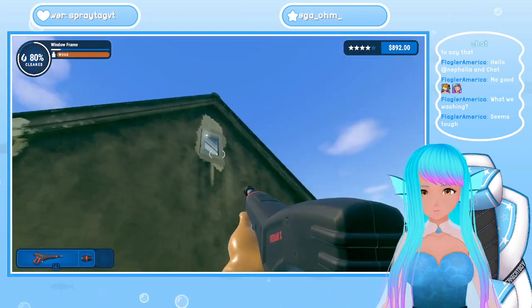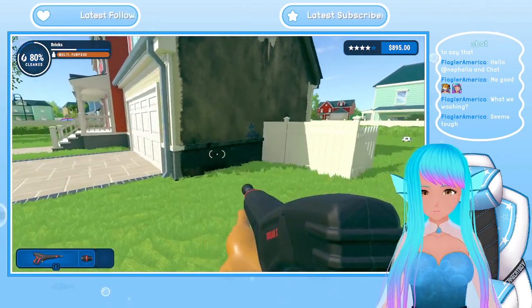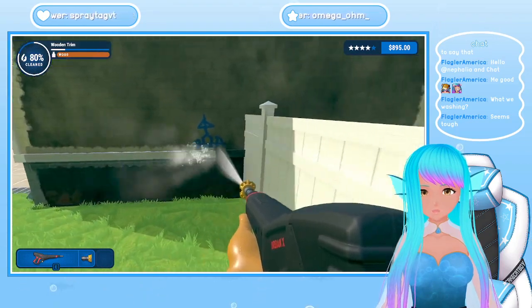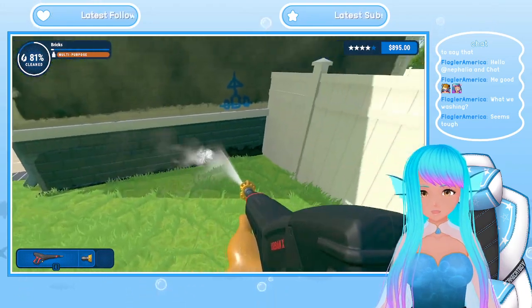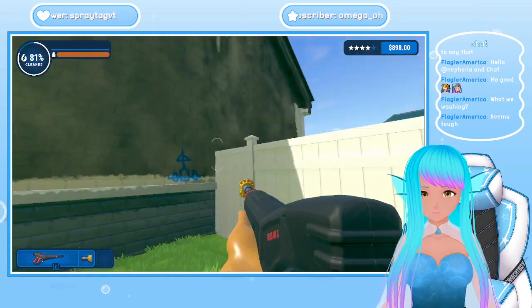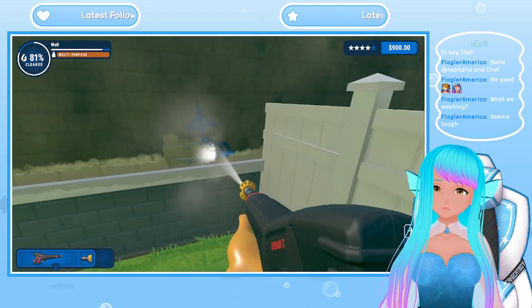Let's clean this window, please. This is probably a bathroom window or something. Oh. We can do this section as well. Whee! Let's clean the bricks and the trim. There we go, and let's get rid of this.